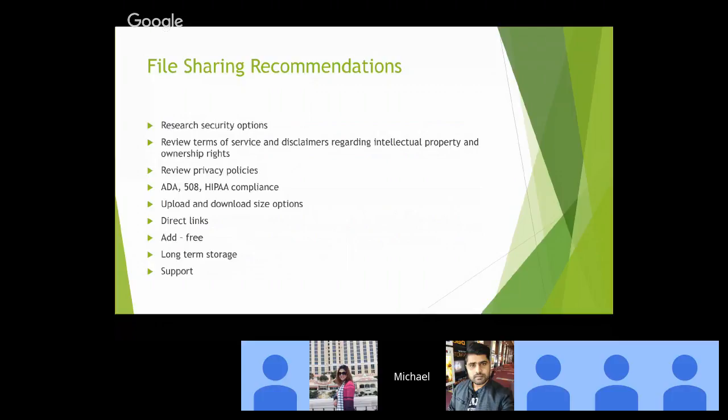Research the different types of security options. Is it encrypted? What type of software do they use for end-to-end encryption? Review the terms of service and disclaimers regarding intellectual property and ownership rights. And once again, you have to look at the aspect of we're going to the cloud to utilize this platform and leverage this platform as a shared service for other people working on our potential projects.